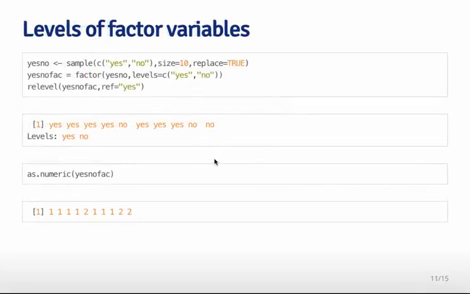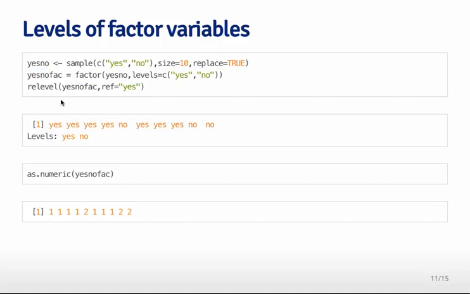So a couple of other things that you might want to know about factor variables. Here, I'm going to create just a dummy vector so that we can see some other properties of factor variables. I'm going to randomly generate a size 10 vector of yeses and nos and turn that into a factor variable. By default, it's going to treat the lowest value alphabetically as the first value in the factor variable. But suppose I want it to treat the yes values as the lowest value, then I can tell it to take the levels and create them in this order.